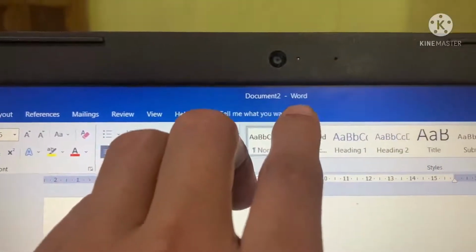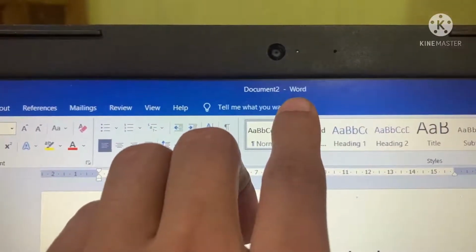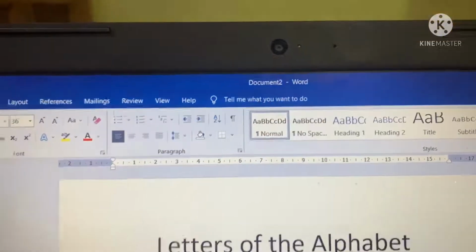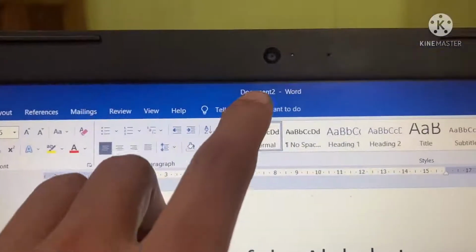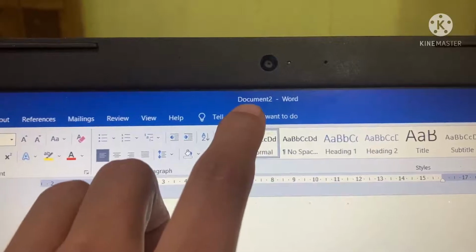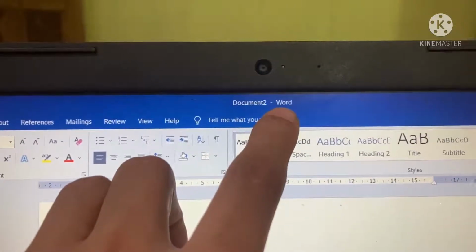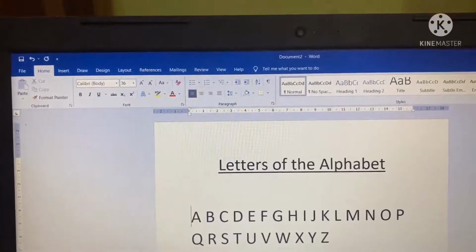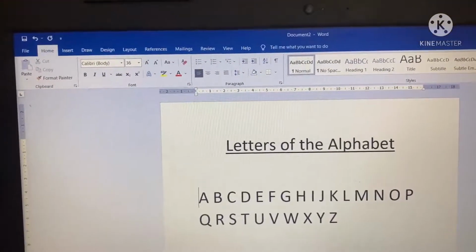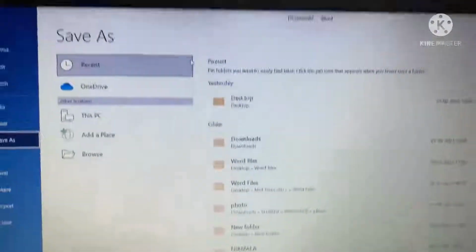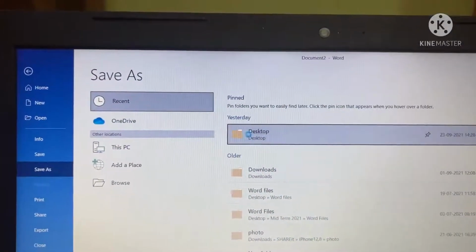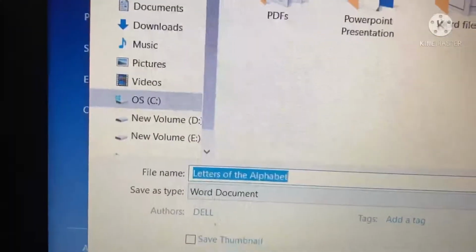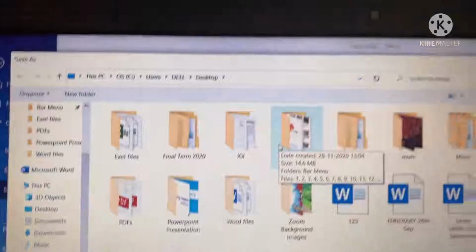It's followed by the program or the software that you're using. If this was Paint, we would have gotten Document 1 Paint. But since we are working on Word, it says Document 2 Word. So the name of your work followed by the software that you're using. This is called the title bar. Now I'm going to quickly save this work, Control S, and I'm going to save it on the desktop, and name it letters of the alphabet, and press enter.